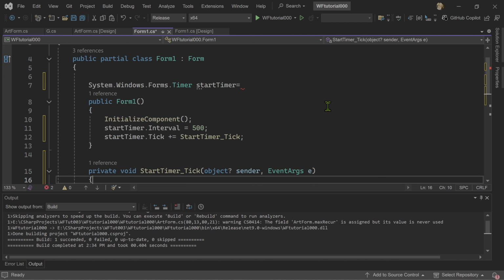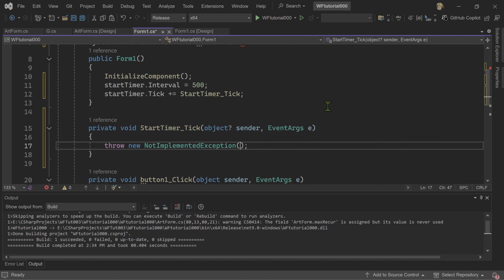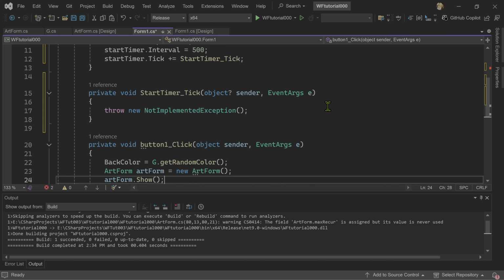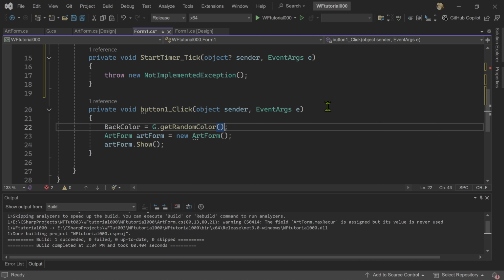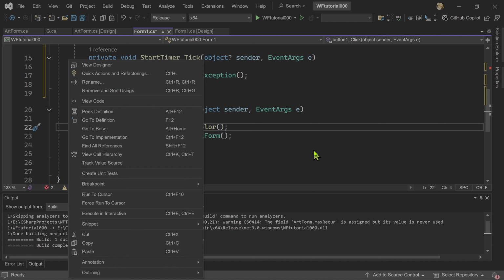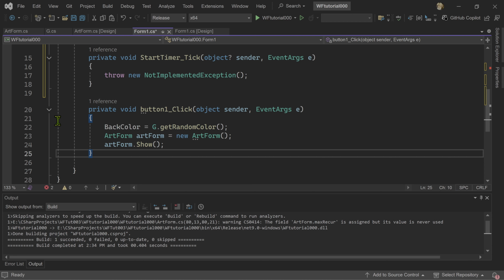So it's created a function down here called start timer. Okay, now when the button clicks, it does this. Now I'm going to highlight all this. Then I'm going to right click on it. Whoops, somehow unhighlighted.